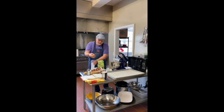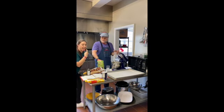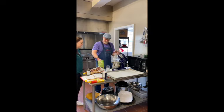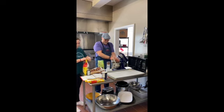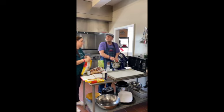Now, we're not going to add butterscotch chips to these because Allison doesn't like butterscotch. It's not my favorite. Well, I know, but we're just going to do chocolate chips this time. And so, go ahead and add a few more chocolate chips. Now, it says you can do peanut butter chips. That would be great. Peanut butter chips would be good, but they didn't have any.